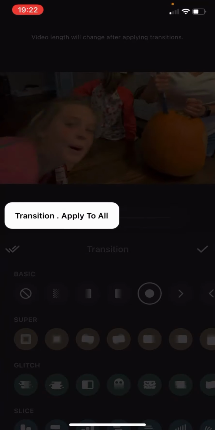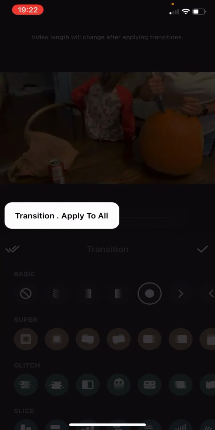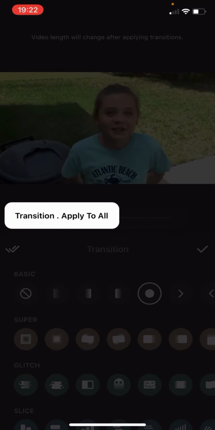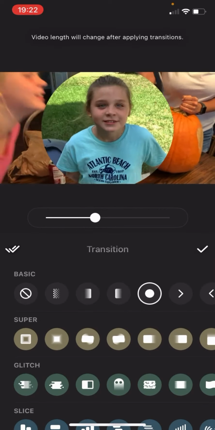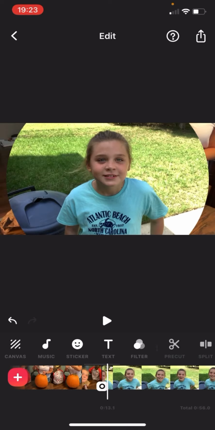You can click that and apply this to all the clips if you wanted it all to be the same. I would tap and say apply to all. If I just want this one, I'd hit the check mark in the top right, and now we're back to where we started, and it shows a little circle icon down there, right above the time. So just other things getting you familiar. I should probably have done this first.